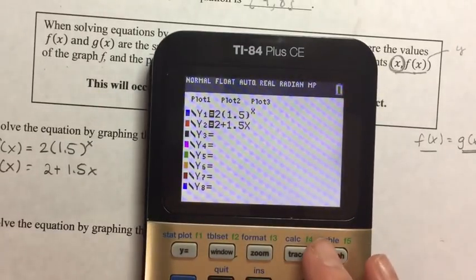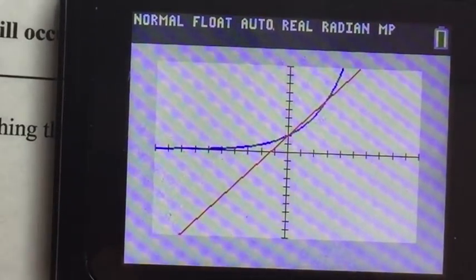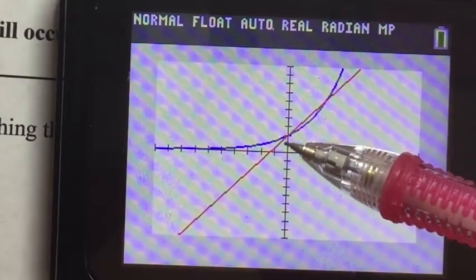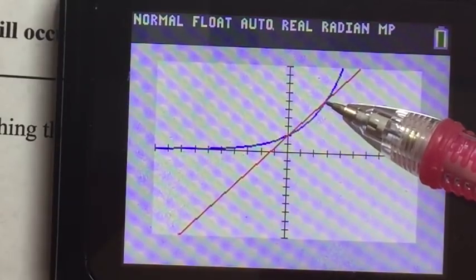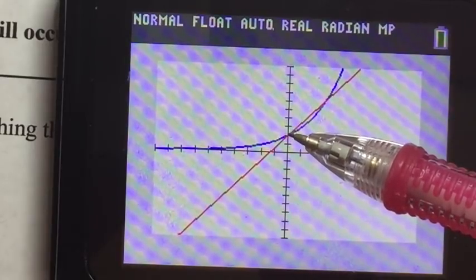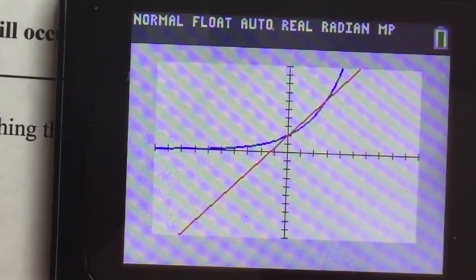Okay. All right, so now let's graph them. You ready? Hit graph. All right, so it takes a few seconds for them to graph. There's my exponential, okay? It's exponential growth. And there's my straight line. Now, if you look at your graph, let's see if we can zoom in there, you're going to see that we have two intersection points. About there, and about right there. But this one is right on the axis. This one falls in between, so we don't have an exact point there.